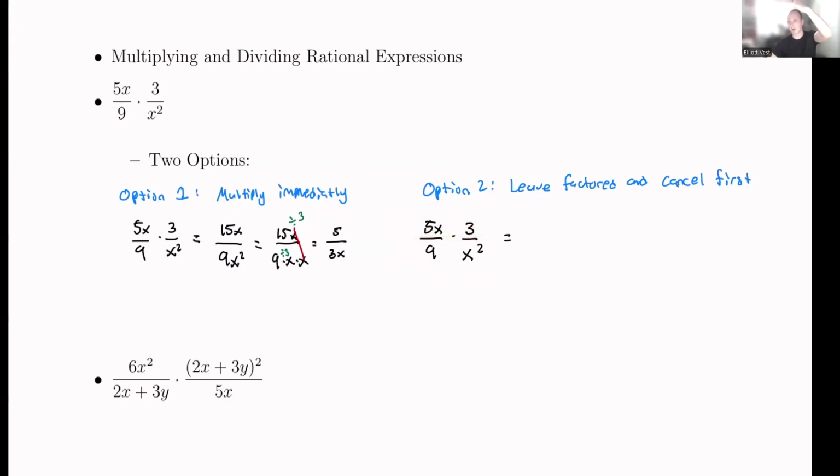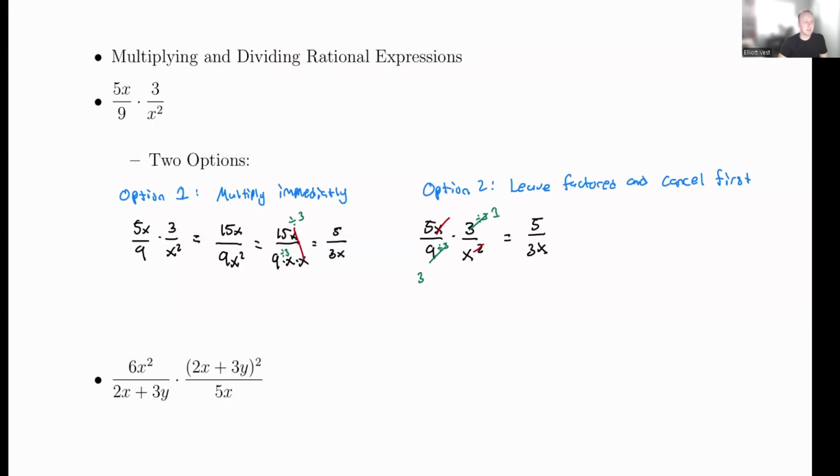Well, I have a 3 on the numerator and a 9 on the denominator. They're at different spots here, but really, I can view this as one entire bottom and one entire top. The 3 and the 9 can be reduced to 3 and 1. We can divide by 3 on top and bottom on those two parts. I have a 3 left on this one and a 1 left on that one. And I see an x cancels as well. I'm left with 5 times 1, or 5, on the top, and 3 times 1x remaining, or 3x, on the bottom.